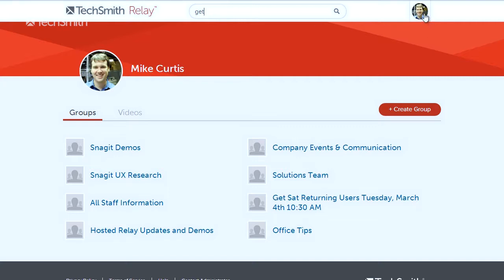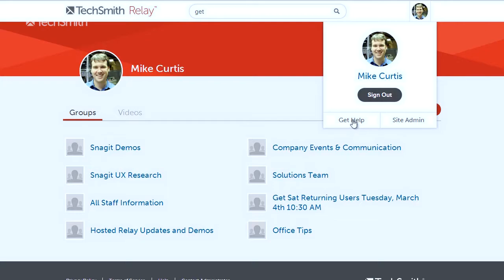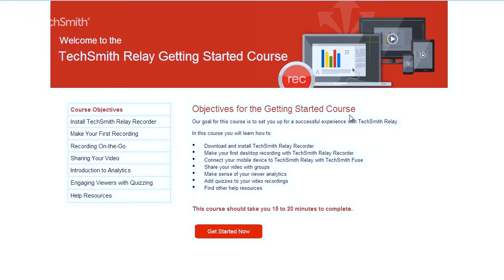And the other nice thing that's worth knowing is that TechSmith Relay includes what we call a guided course. In the system, you're going to have the ability to have your users walk through some of these basic how-to things, like how to share your video and how to download the mobile app. It takes about 15 or 20 minutes. So hopefully that helps with your deployment and your rollout so that you're not fielding too many questions. And if you do get some questions, hey, you can make a video. Exactly. This is really a nice way to guide people.